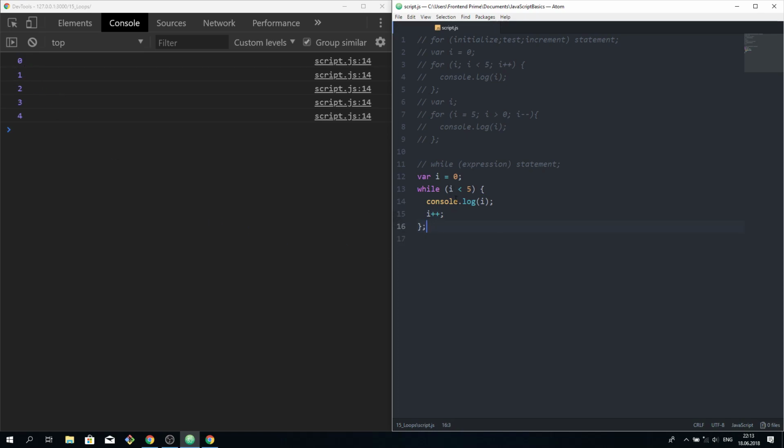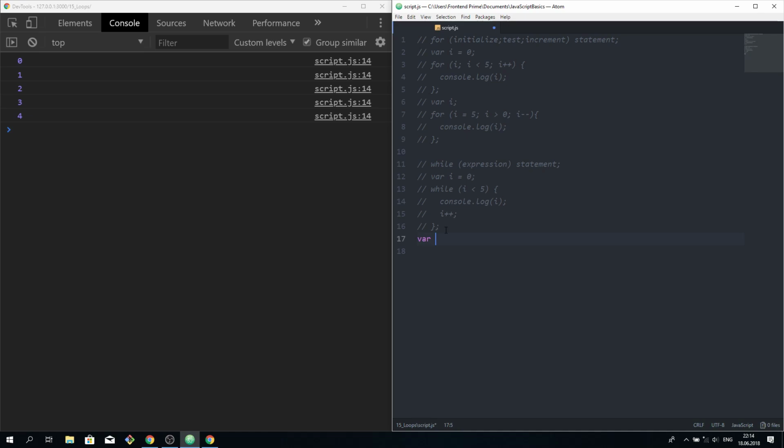You see, everything works. So now we have declared the variable here. So while this condition is true, it will do this operation, and then in the end it will add 1 to this variable. Okay, it was this while loop. It's a classic, and I will show you also a better variant of it, how to write it better, a faster variant.